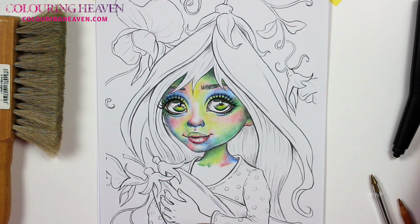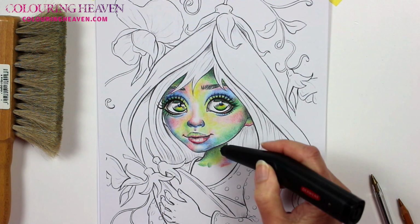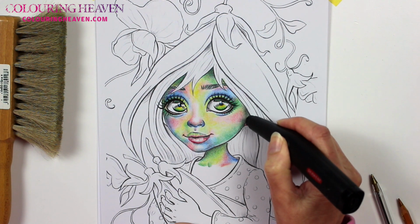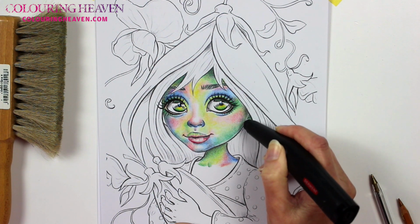And to finish off, we're going to do the white line that I mentioned before around the jawline. You could leave it as you're drawing, but I'm just going to go round with my Derwent eraser.